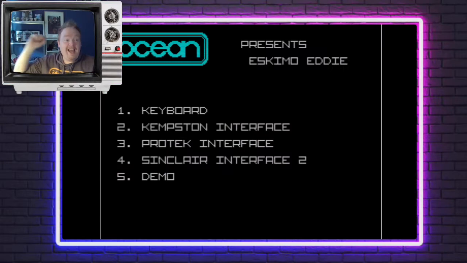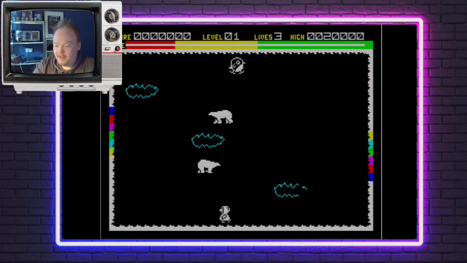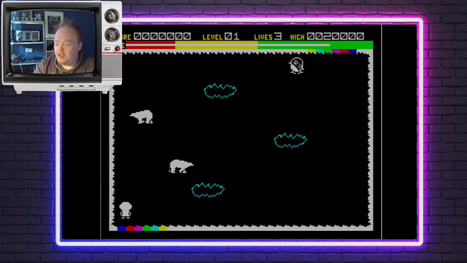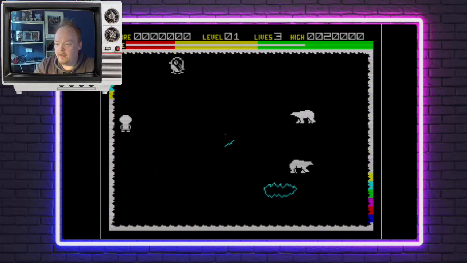So, here we go. As if by magic. Poof. There we go. Yeah, I'm now trapped in my little TV. So, here we go. Let's start off with a little bit of Eskimo Eddie here. And the wonderful music that it provides almost reminds me of Hunchback. So, what I have to do is get little Eskimo Eddie down the bottom there, bless his little heart, to the top of the screen and rescue Percy Penguin.